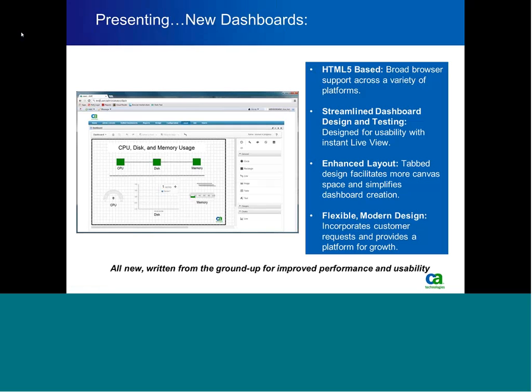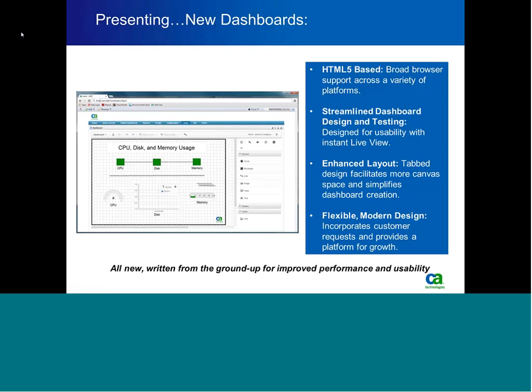I am going to be talking a little bit about our new dashboard engine. For those of you that are familiar with it, we've had dashboards for some time, and it's one of our more popular features. But we also noted, as Pete talked about earlier, that dashboards was one of the items that we had a lot of comments about and a lot of requests to make improvements to. So what we did was create a completely new dashboard engine addressing a lot of the needs and a lot of the requests that people had. This was completely written from the ground up, does not share code with our old dashboard engine at all, and it's a tool we're pretty excited about being able to release.